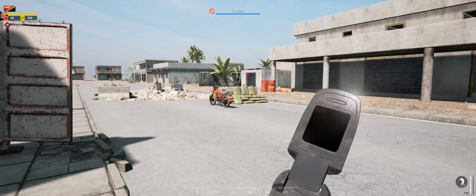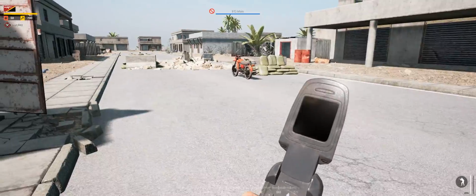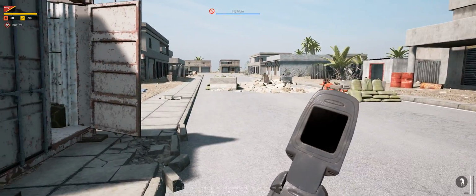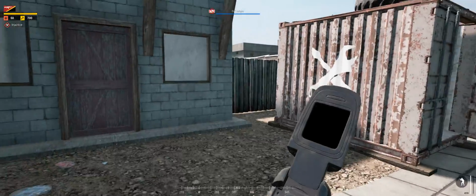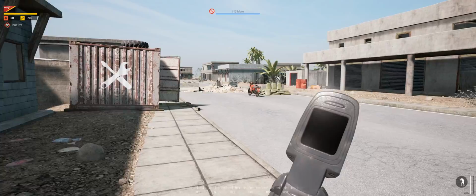So everybody knows what detonation is. Now, if you die, instead of waiting 45 seconds, which can be a long time, you can instant spawn back at main. That's your main base area here. Get to your phone and then detonate from anywhere on the map. So, yeah.